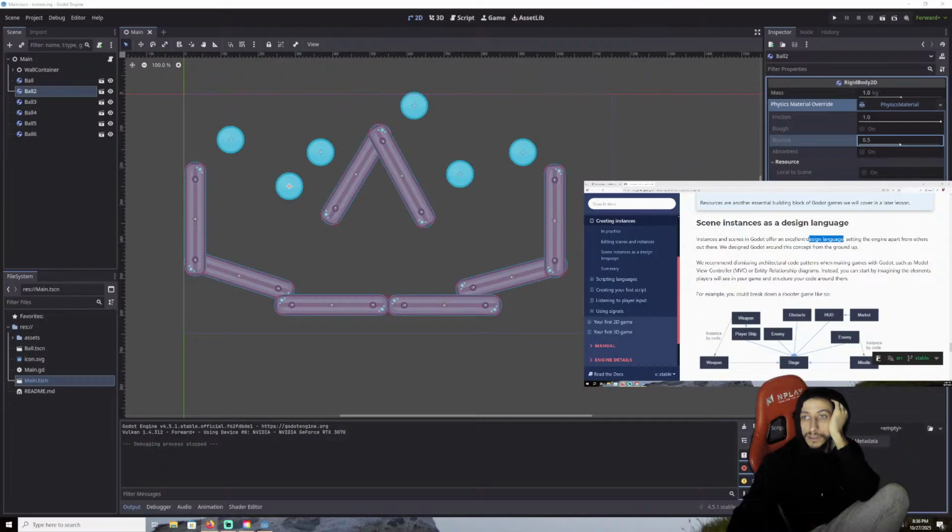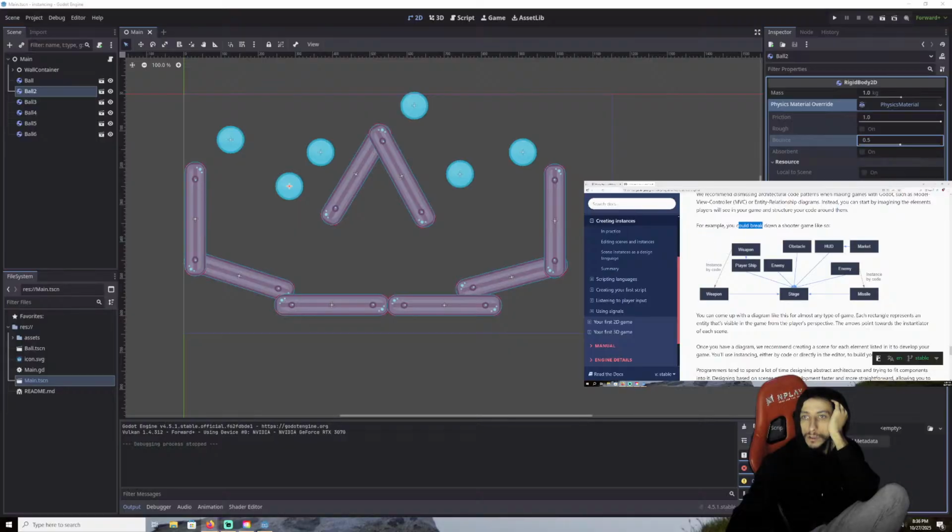Things in Godot are an excellent design language. You could break down a shooter game like so. Stage.